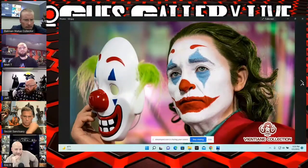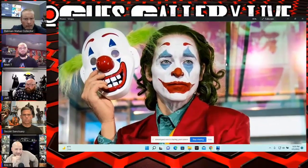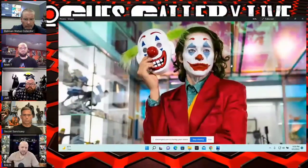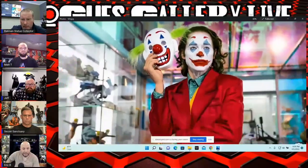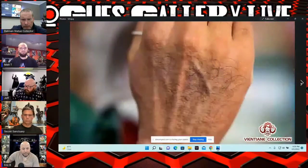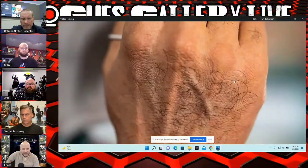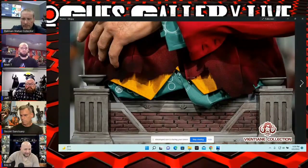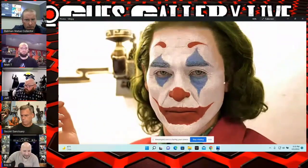I threw in some photos of the Infinity Joker — these have started to ship. These are some of the best photos. I do still feel like he looks tired, but the likeness is very good. The hair looks very doll-like, wig-like — you just have to keep playing with it with these busts. Look at that detail on the knuckles — it's crazy. First photos I've seen of him with a cigarette, which I like. They can't sell it that way, but you can certainly go out and buy a prop cigarette.